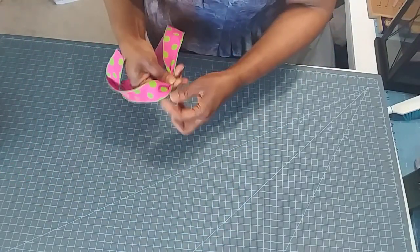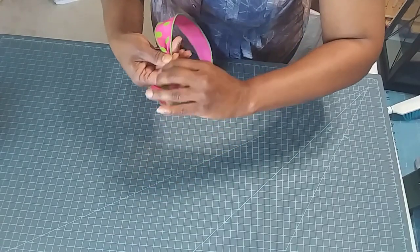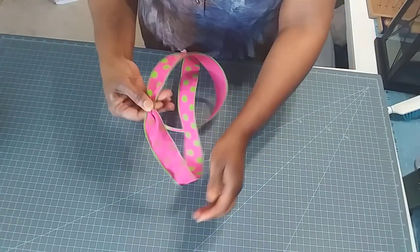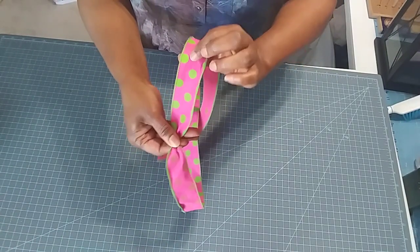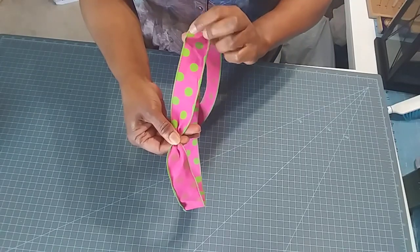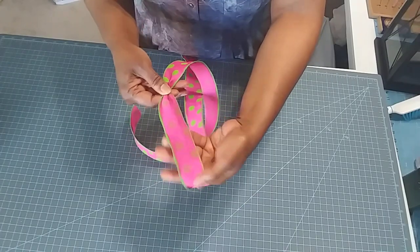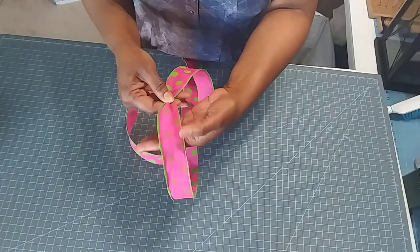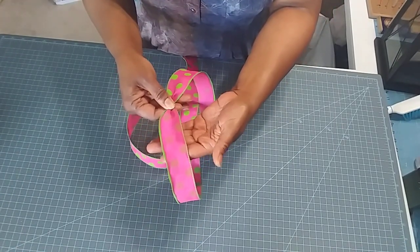Now, on this other end that's attached to the roll, I want to twist that ribbon. So now the unfinished side is facing up. The finished side is the part that you can see that has the design. The unfinished side is the one that you can vaguely see the pattern, or maybe you can't see the pattern at all.